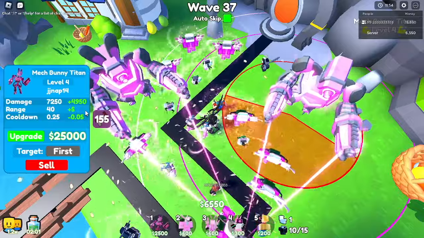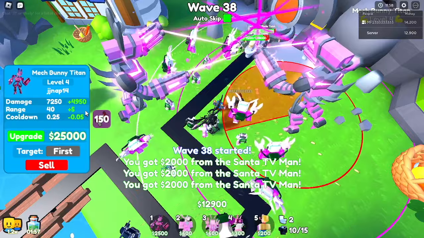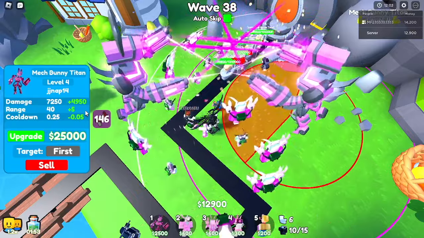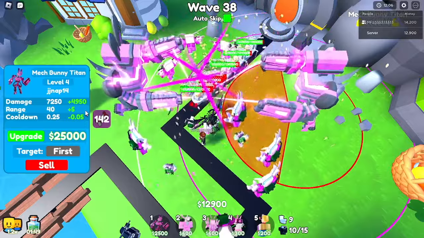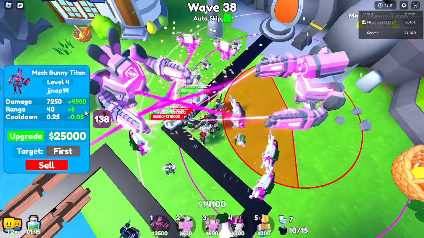Basically, if you place a mech bunny titan close to another mech bunny titan, you might not believe this, but it can boost the other mech bunny titan. Oh my word, I didn't believe it.